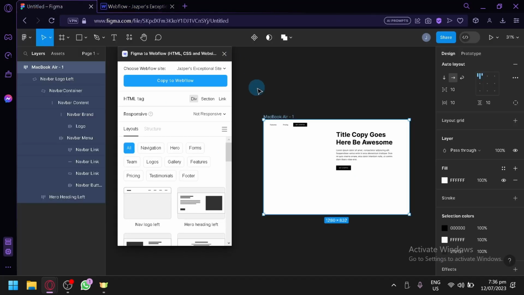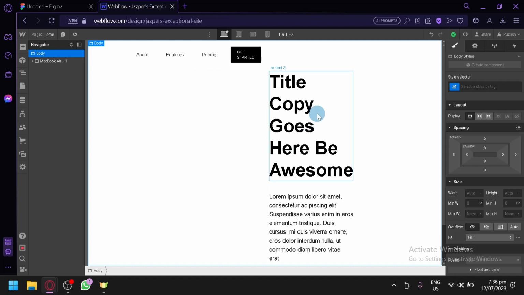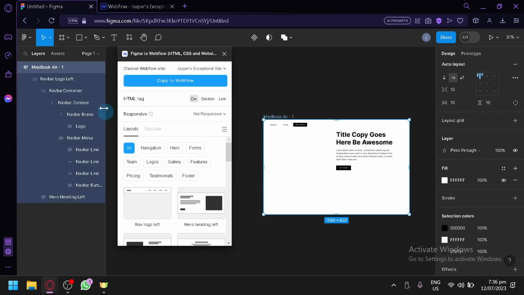And you can simply do whatever you want in Figma. Add as much design as you can. Make it creative. Even add some prototypes if you want. And then you can transfer it to Webflow through the method that we have just done earlier. And there we go. That is how you will be able to use Figma to Webflow by transferring the different designs that you created in Figma.